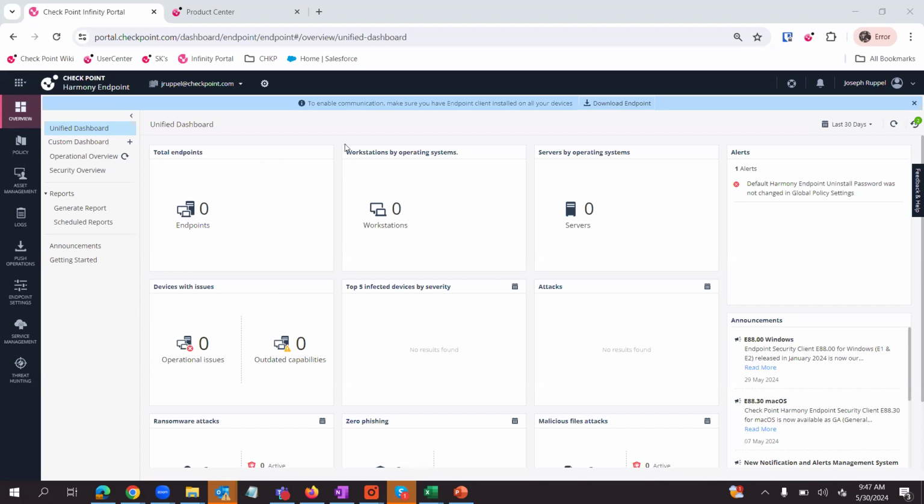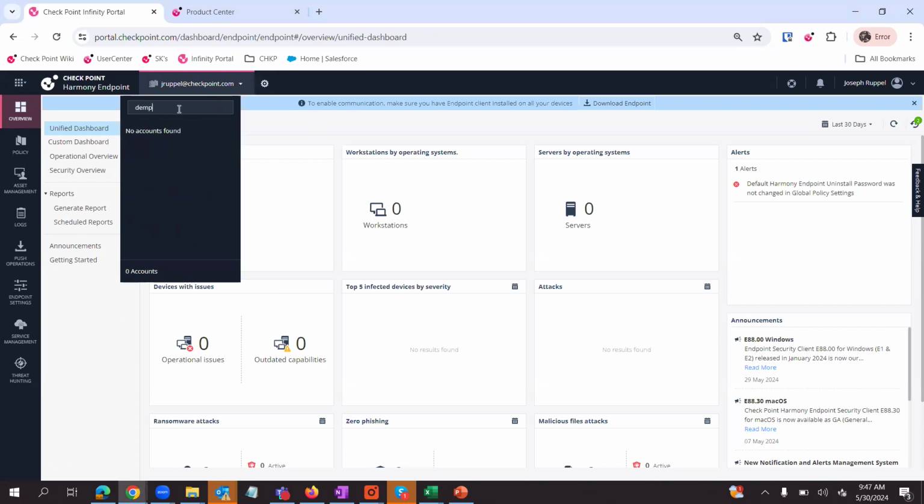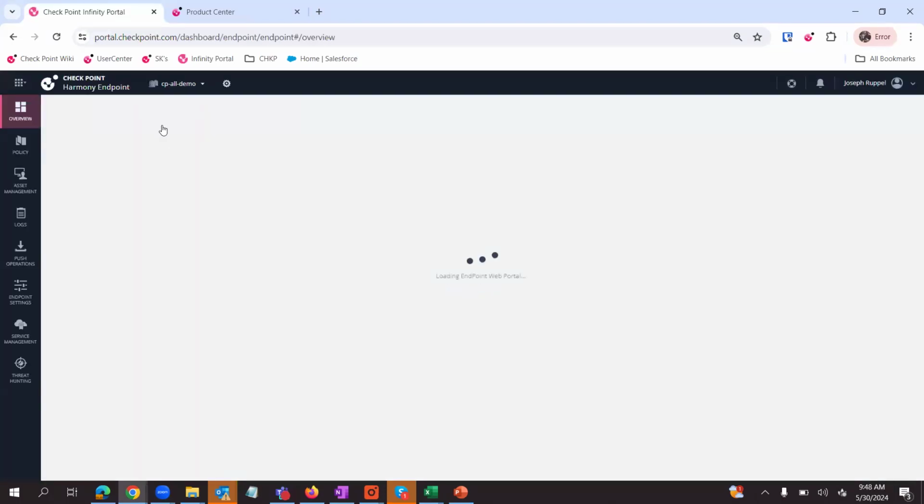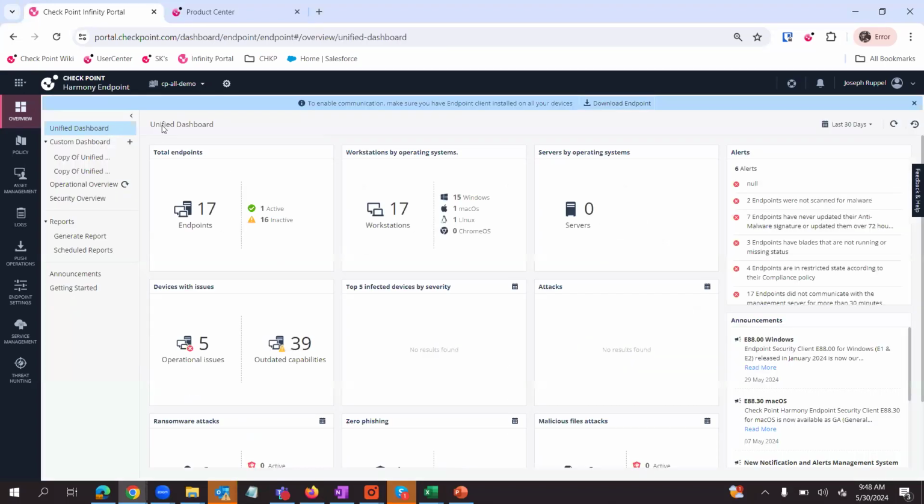I'm actually going to show that other environment. I'm going to probably swap two or three times between tenants here. And again, I didn't install clients. That's my fault. But when you have multiple endpoints in your environment, this dashboard populates with all sorts of information, right?